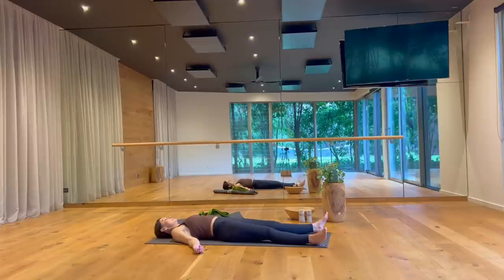So the key to finding this balance is to keep checking in, practicing self-care, keeping an interest in your own participation in life. And when we stay connected inside, we can stay current and present in our lives. It's taking the next minute or so to allow yourself to be completely still, to let go of past or future, reside in the present, and enjoy the nurturing effects of relaxing. I'll be back to guide you back.